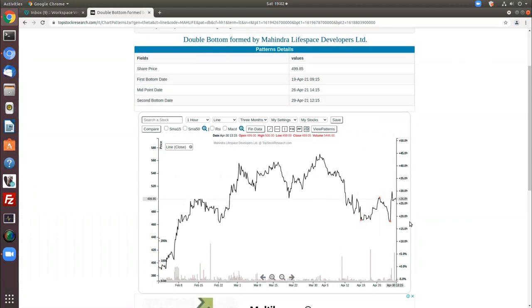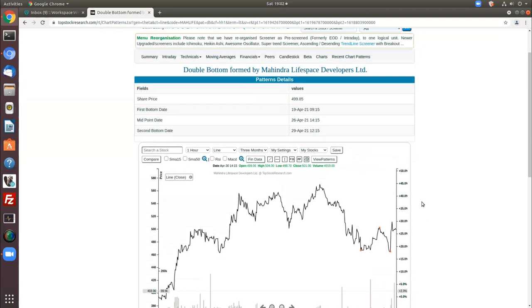So the formation is not completed yet. There is some room for the pattern to mature, and perhaps if the other factors are in place, it has a possibility of making a high somewhere, or it definitely has a potential of reaching this point or this point after making such a stellar pattern, especially with the volume confirmation over here. So this is how you can screen various different stocks.